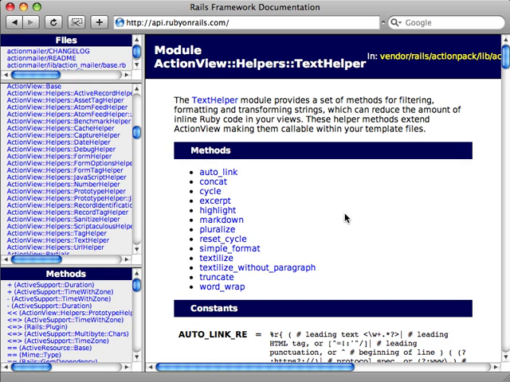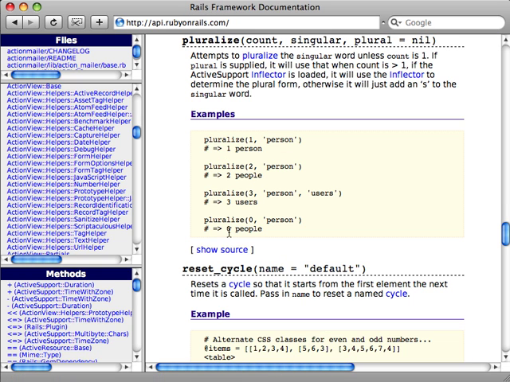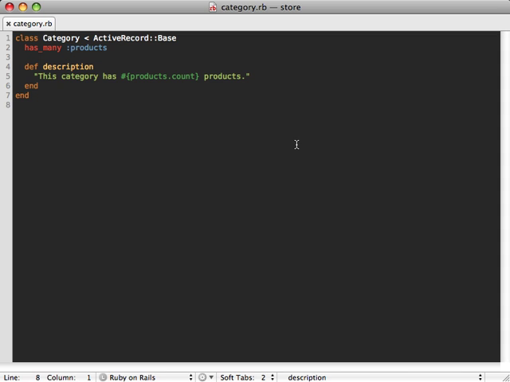Some of these helper methods are just very valuable all around your application. So for example, the pluralize method. Let's say I want to use this in a model layer to format maybe a category's description or something. The logic of pluralizing a word only in certain cases, depending on how many counts you have of some object, just makes a lot of sense, even outside of the view layer. So let's try implementing this in the model layer. Let's take a look at an example.